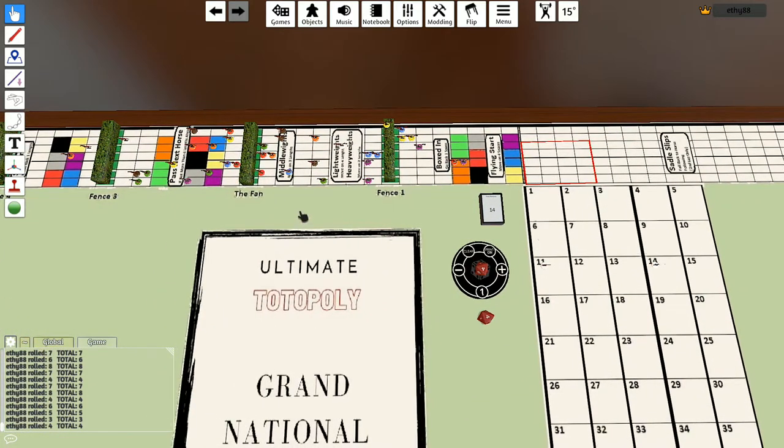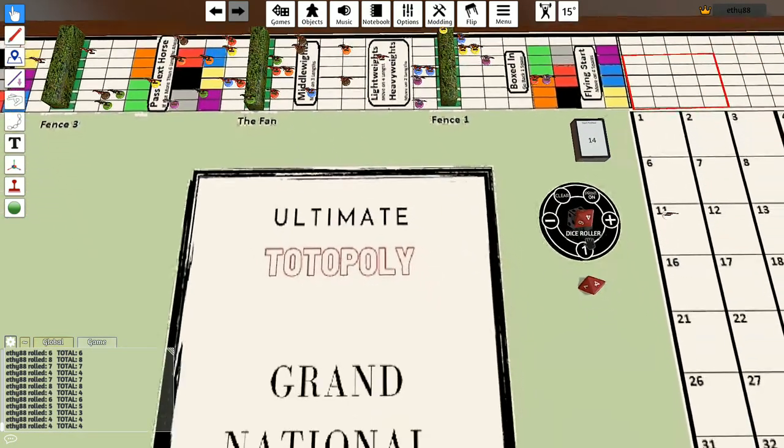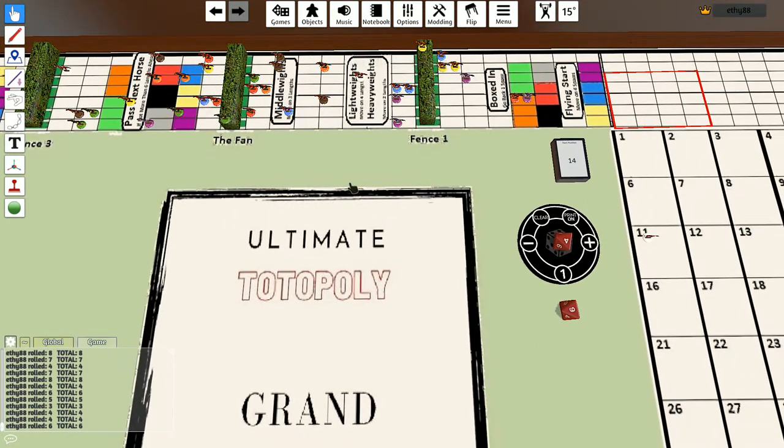1, 2, 3, 4. Number 25, Gone Fishing, also gets a 4. 1, 2, 3, 4. Ends up on the fence. Is he going to be coming a cropper? No, he's fine. Whew, just a bit of a funny jump, but he makes it over.